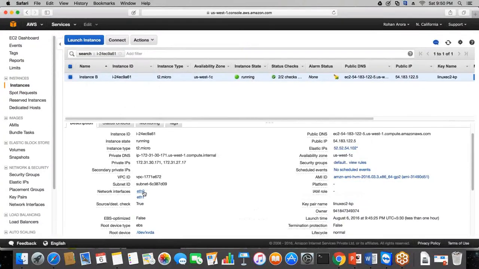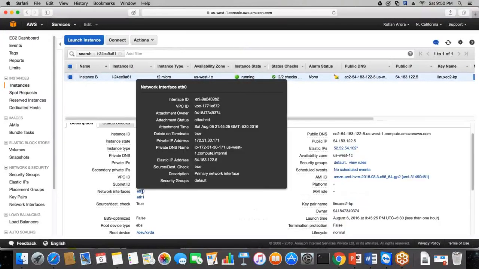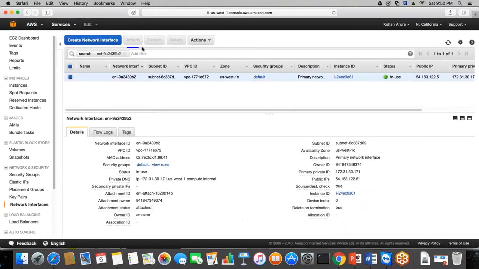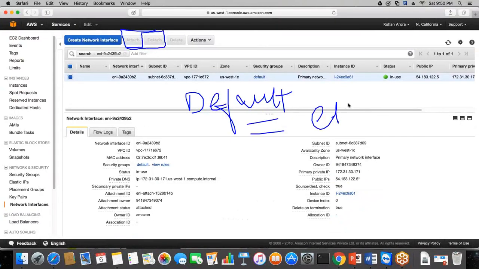Now I cannot perform this association or disassociation with the default one. If I just go to the ETH0 right now, you can see on the top where you can see my cursor, this attach or detach option is grayed out. I can never ever perform this operation with the default network interface, which is represented as ETH0.